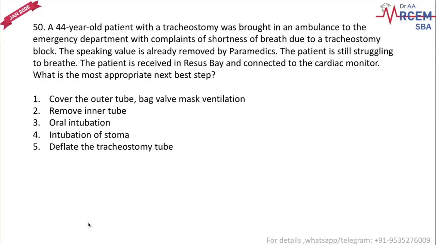So after removing the speaking valve, the next best step is to remove the inner tube. So option 2 is the right answer here, remove the inner tube. Once you remove the inner tube, then you will try to pass the suction catheter. If that doesn't work, then you will deflate the cuff. If that doesn't work, then you will remove the tracheostomy tube. So remember the sequence.